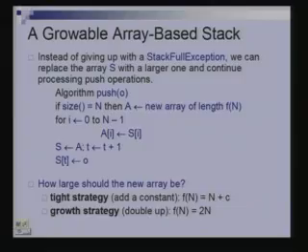Okay, so I said one problem with our stack implementation so far was that we had to give a maximum size for the stack. Now we are going to look at an implementation in which the stack can grow if it ever gets filled. How are we going to do that? When we are pushing an element, if the size of the stack is n, then I create a new array A of length f of n.